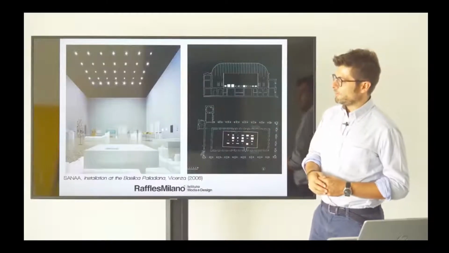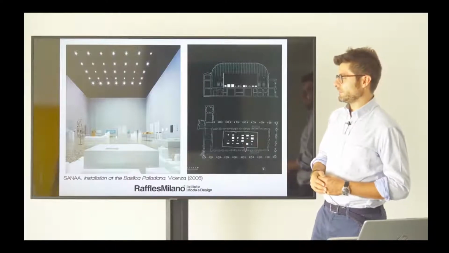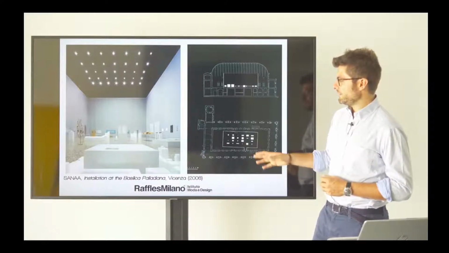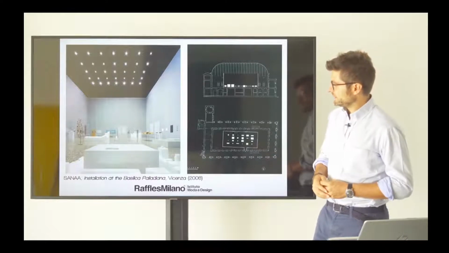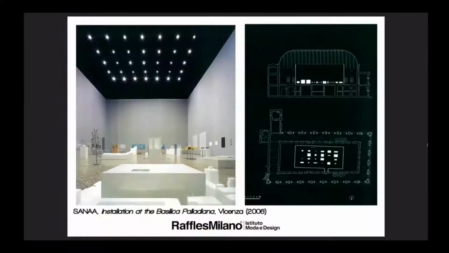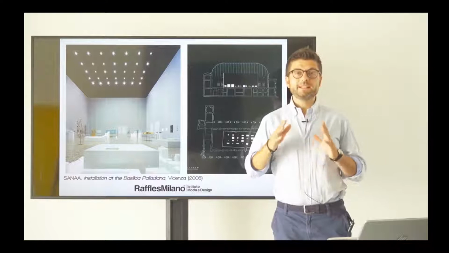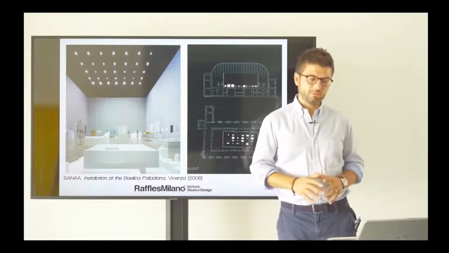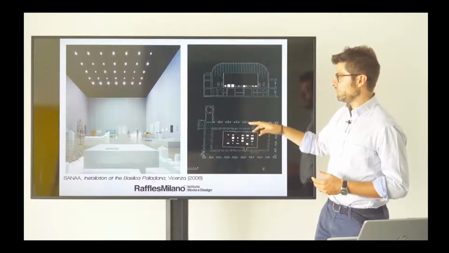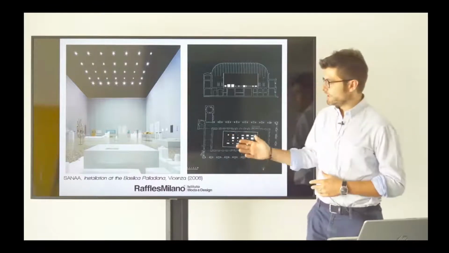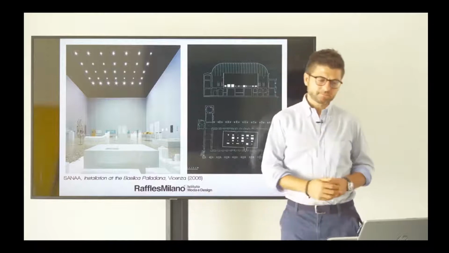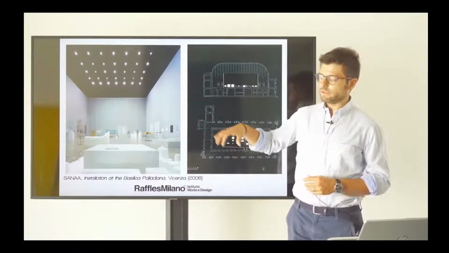Another approach that is completely different from the appearance is the one by the group Zana, a Japanese group of designers who created this installation in 2006. How is the space here? Well, the space is organized with a regular rhythm. You can imagine behind these shapes there is a really regular grid that establishes the distances between the volumes, even if the volumes and the modules are always different. These modules are, again, the tables that are characterizing the space.